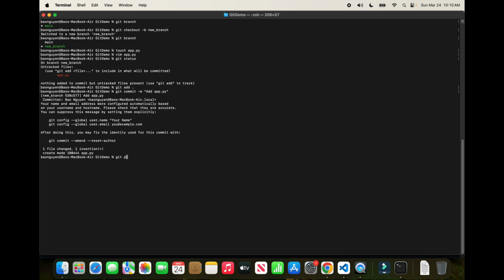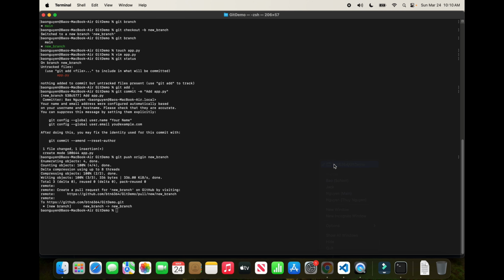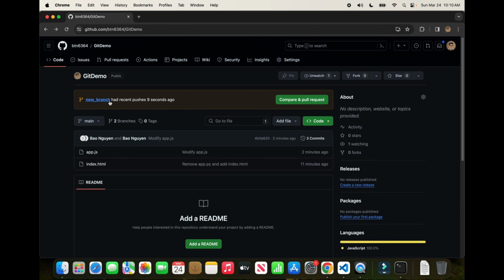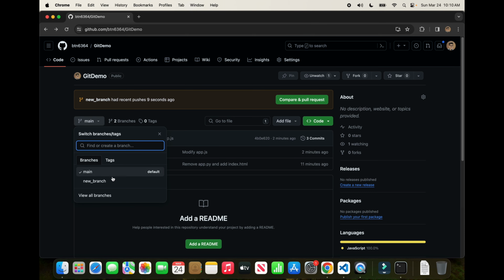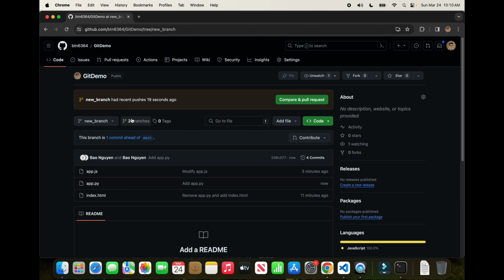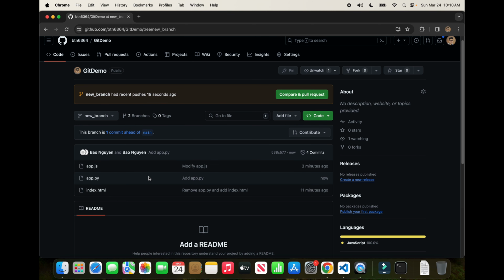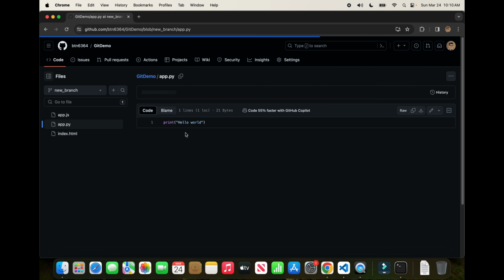So now you can call git push origin, but now we're on a new branch, so we have to call git push origin new branch. So now when we go to the repo, refresh, you can see that on the new branch, we have a new Python file right here. And the Python file has one line, print hello world.